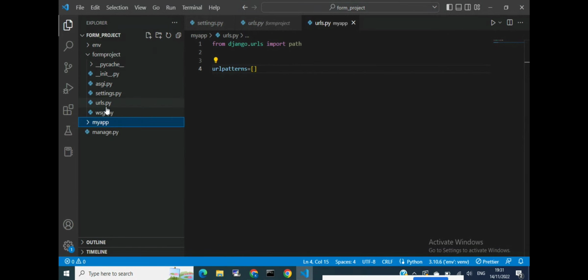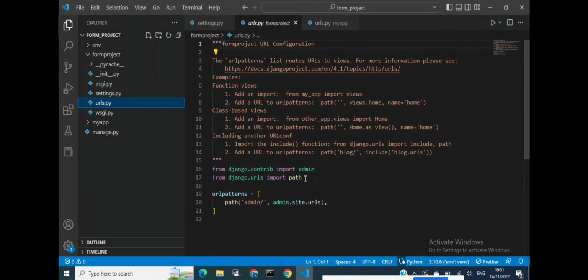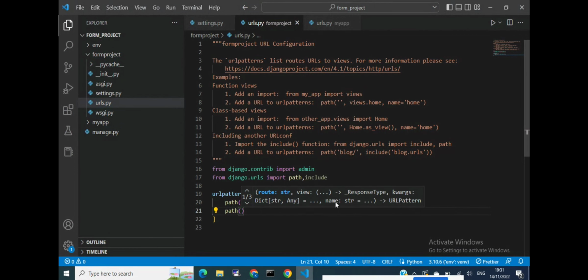After this, go to your urls.py that is present inside your project. Again here you have to include that path. Just import the include function. With the help of that include function, you can add all your specific URLs to your generic URLs.